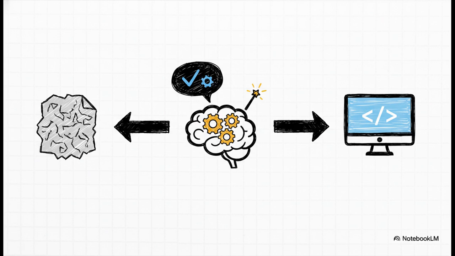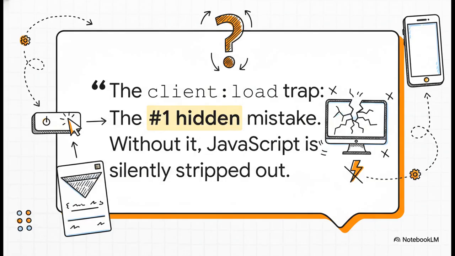You can say stuff like, hey, make this button actually work, or use the primary brand color for this header. And just like that, it spits out clean, production-quality code. It's incredible. Okay, everyone, lean in for this one. I'm about to save you hours of frustration. This is the number one secret trap people fall into.